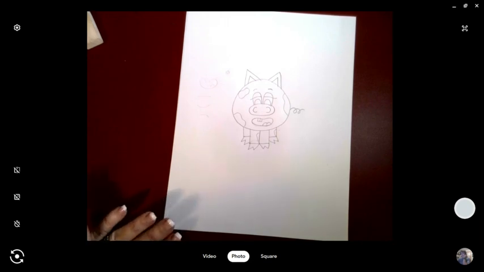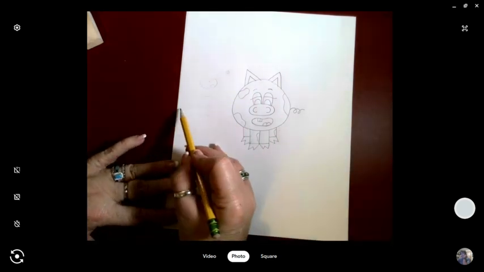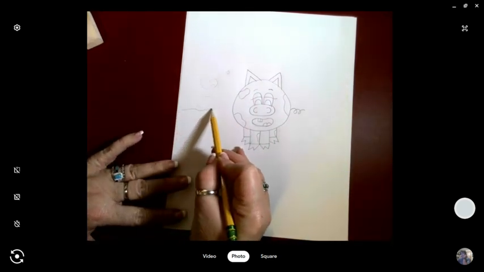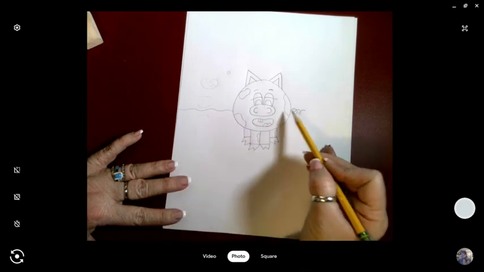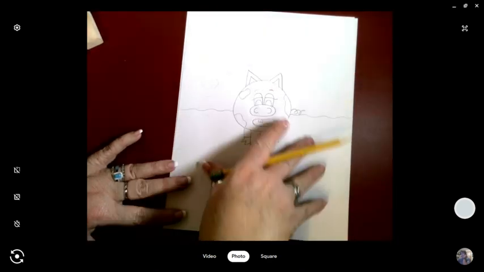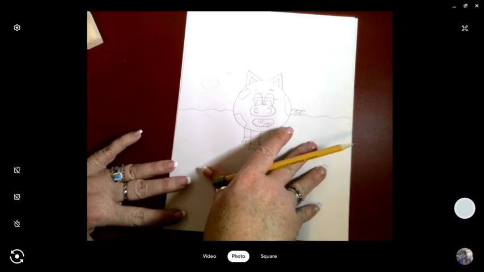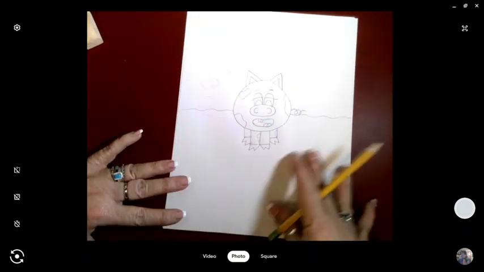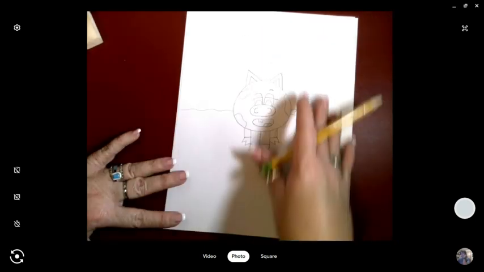Now, you can draw the environment any way you like. You can go back to the assignment and look at the different examples I gave. You can come up with your own. I'm going to start with a horizontal line, and I'm going to make it kind of wavy. What this does is it grounds the pig, because my pig is not in outer space. He's on the actual earth. And then I'm going to go in and I'm going to create this big environment.